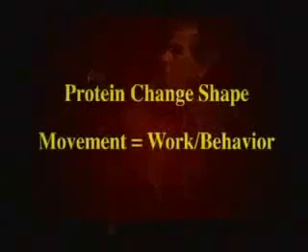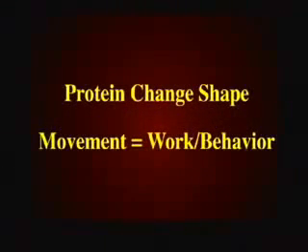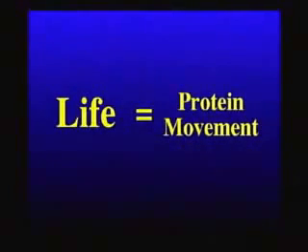So the conclusion is simple. Proteins change shape. That results in movement, and the movement is harnessed by the cell to do work and behavior. So proteins give you not only your physical structure, proteins also provide for your function. So when you look in the mirror and you look at your identity and your character, you're really looking at the proteins that are giving you the shape. But you also recognize this, that you can change your shape and you can change your movement because proteins also move and change their shape. So the bottom line is that life comes from protein movement. That's the truth. If you stop protein movement, life stops right at that point.